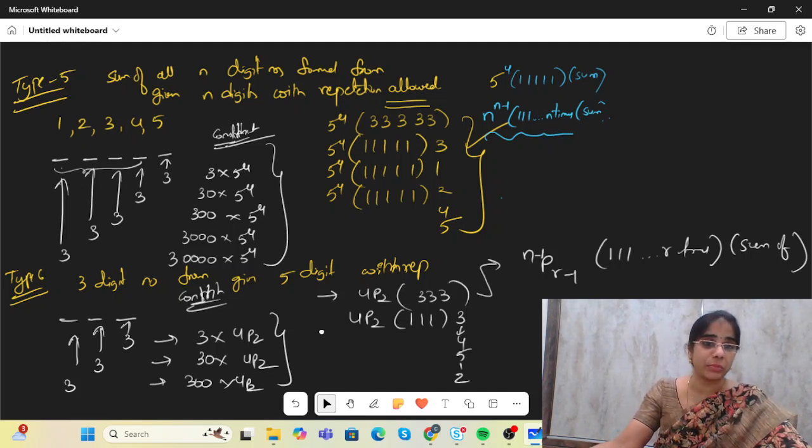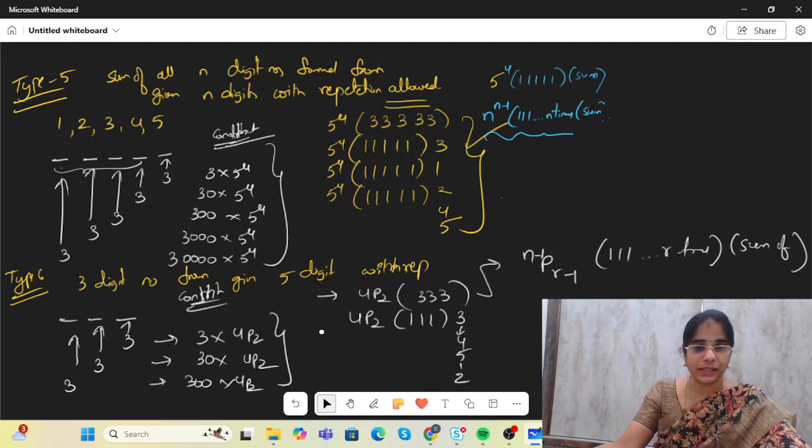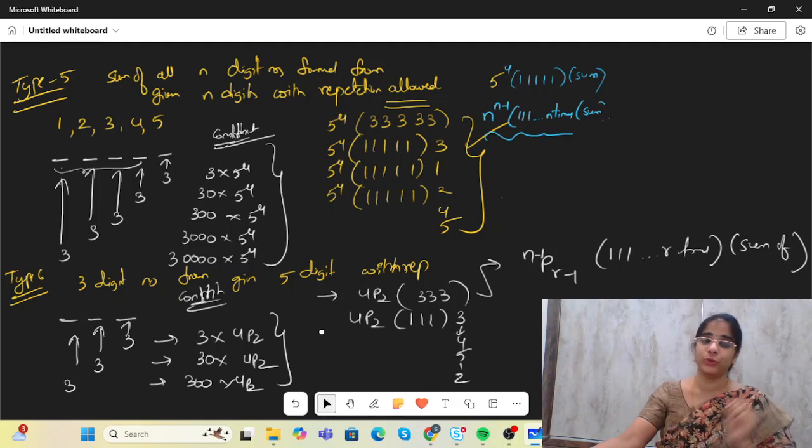Type 7 and type 8 is what you know. What are type 7 and type 8? That is with the given numbers, if at all you have 0 also included into that case, how are you going to solve that, right? So these 8 cases is what you try and get me the answers, out of which 5 types I completed. 3 are only left to you. You do the remaining, right?